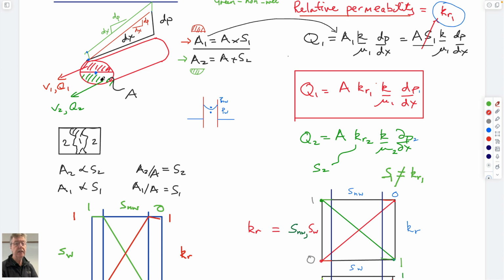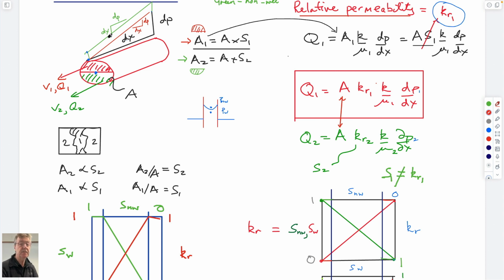If we do exactly the same analysis for the green fluid, where we know the relative area of that, we end up with the volume of the green fluid that comes out. Again, this is the total area of the core in each case, and now the relative permeability, or the saturation, multiplied by the permeability of the core. It doesn't care if it's a green or red fluid. The viscosity of the green fluid, viscosity 2, and the pressure gradient along the length of it. It would be the pressure gradient in fluid 2 from upstream to downstream.